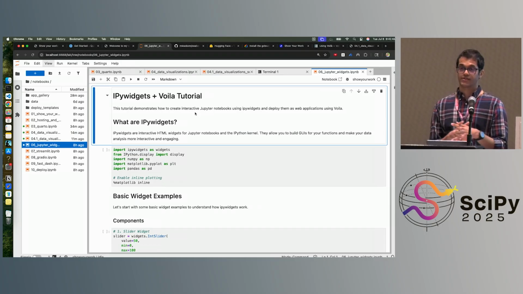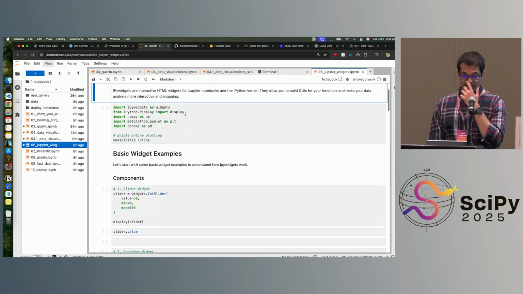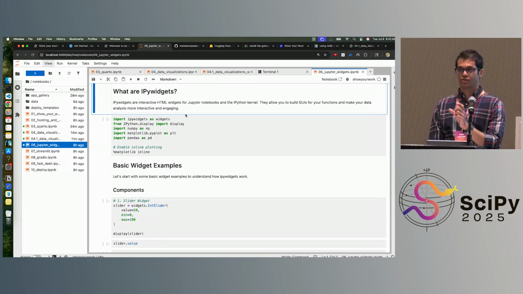But as far as we are concerned, widgets are interactive UI components that allow us to either feed in a value using a visual selection into the Jupyter notebook or read a value back as the output of our code execution. That's what we mean by widgets in this context. And IPy widgets are a way to add these visual elements to Jupyter notebooks.